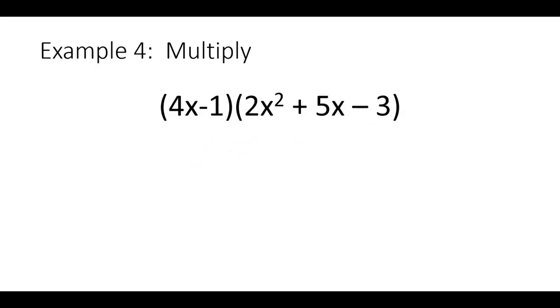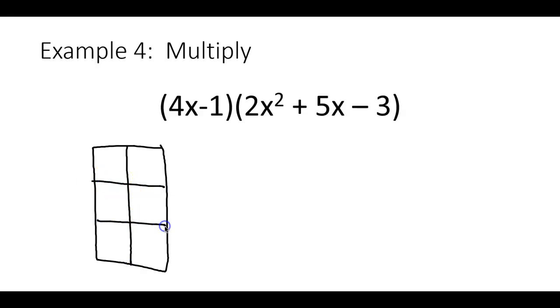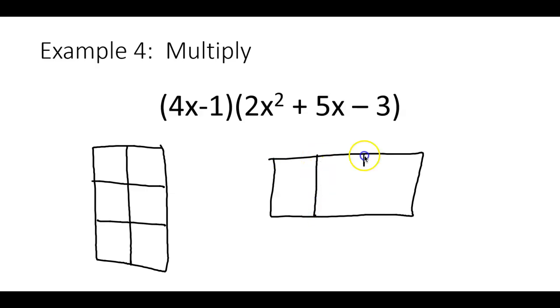Okay, now you have two options for how you set that up. You could do this, or you could do this. And just so you guys know, I have to pick one, so some of you are going to have to abandon ship on one and go. It doesn't matter. They'll both give you the same answer. So if you know how to do it, you're good. But I will say I like this method better over here for finding the like terms. I don't know, it just seems more friendly to me. But this one works too, honestly. They're really the same. I just like that horizontal one more. So I'm going to go with that.